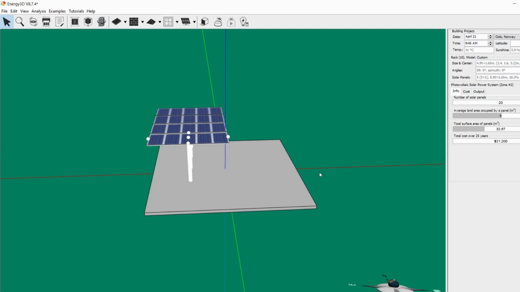In addition, as I started off with at the beginning, Energy3D is a software with lots of things that you can explore. It doesn't just do solar panels, it does a lot of other stuff as well, and I encourage you to explore it, and recognize the true potential of Energy3D.